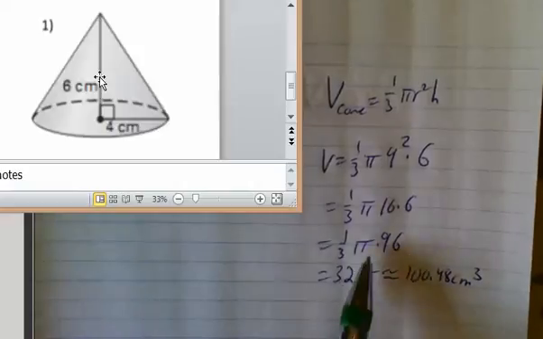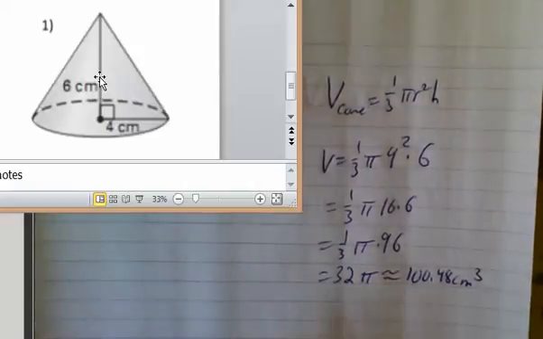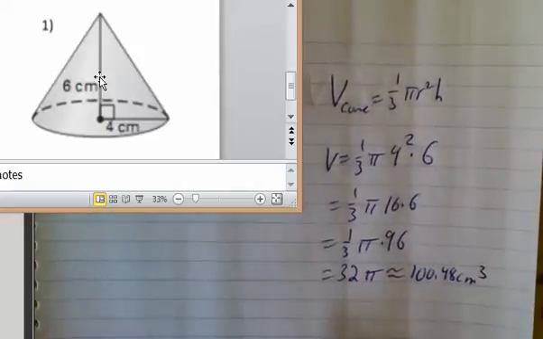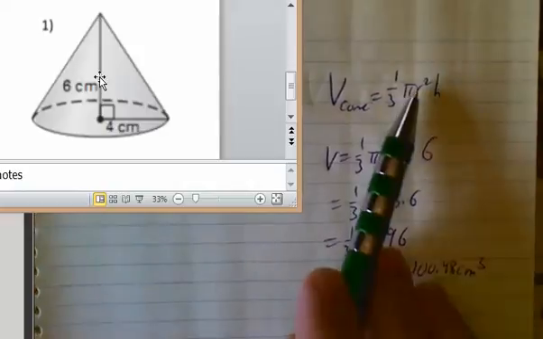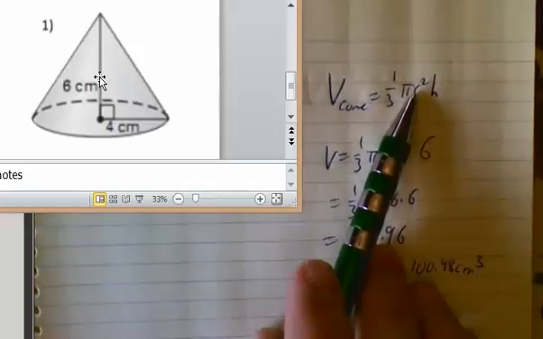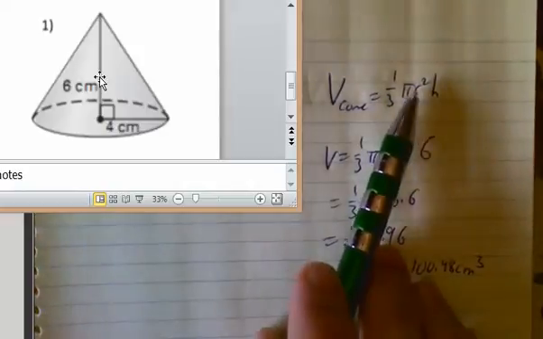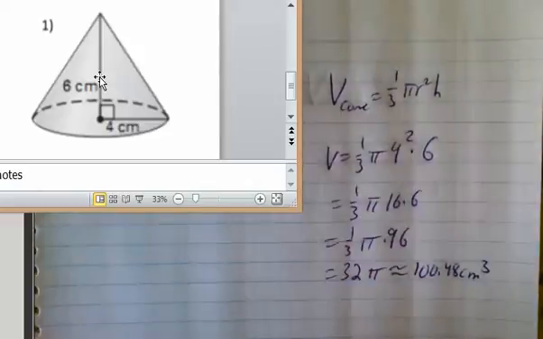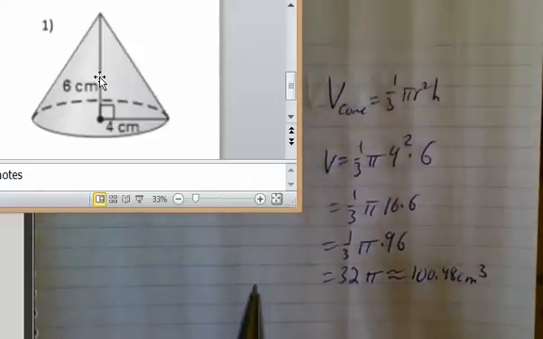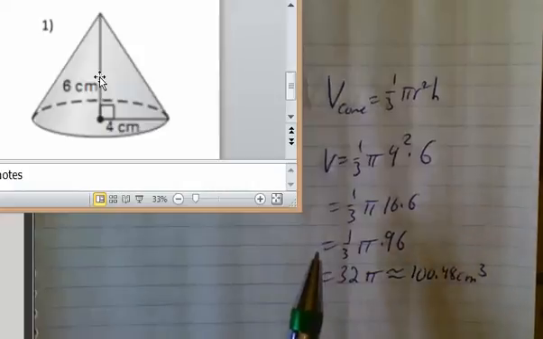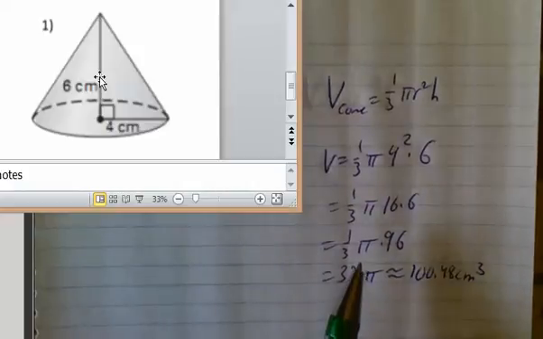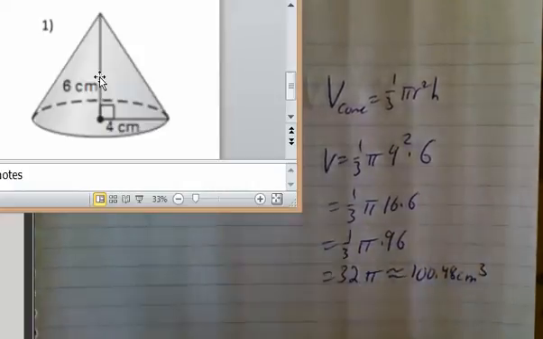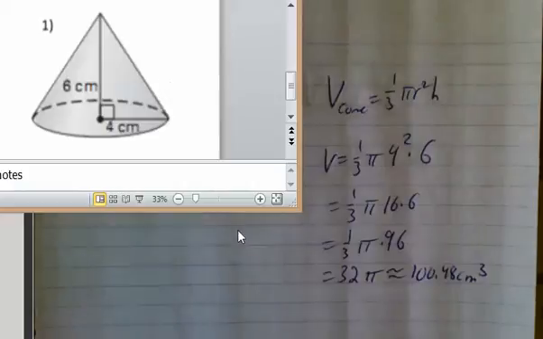That's the basics for volume of pyramid and cone. It's really just one new formula, but the new formula is directly related to the formulas we've already used. Just got to remember to do the one third. Be sure and let me know if you have any questions. Obviously they can get more complicated, you might have to go backwards, they might give you multiple volumes to figure out in one picture, but just give it a shot. It's really the same concept as before. See you later.